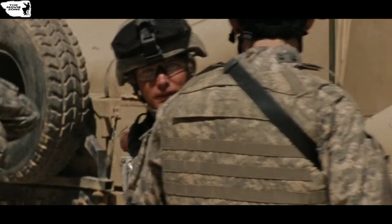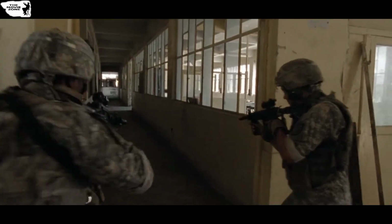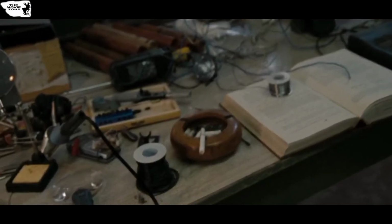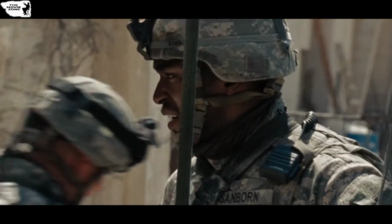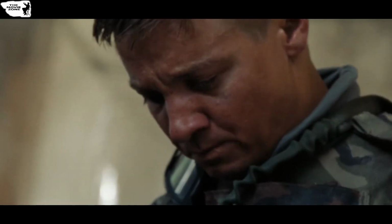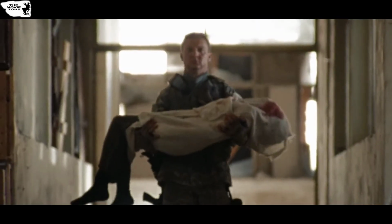Cambridge patrols out the building while the team searches inside. The team discovers the bomb-making supplies but fails to find the bomb makers, as they seem to have left the building quite recently. James finds the corpse of a child he assumes to be Beckham, full of explosives. Initially, the team decide to blow up the building using the kid's body, but after much thought, James decided to remove the explosives from the body, and he carried the remains to their vehicle.